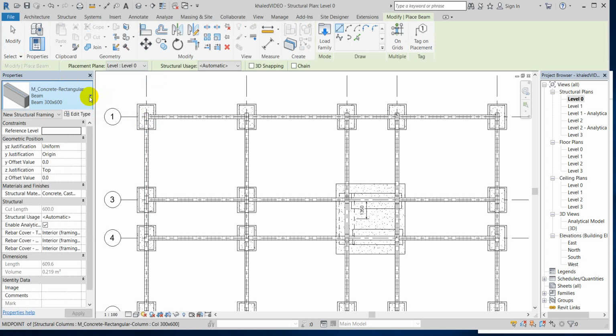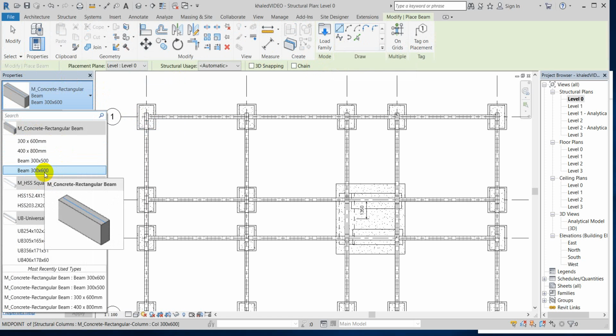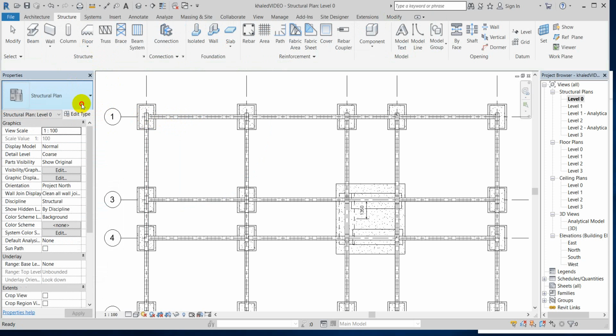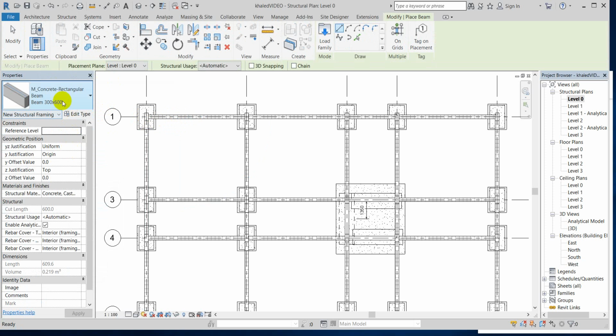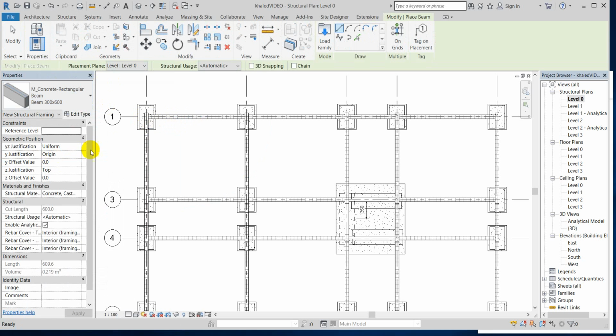And the same, you can choose your own beam from the load family, or you can click here and choose the dimension that you want. We choose beam 300 by 60. For the beams in the foundation, we chose our beam to be 350.